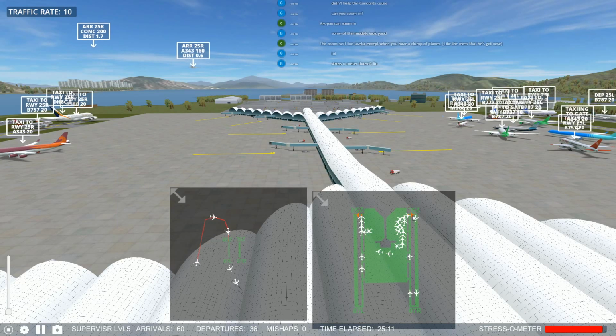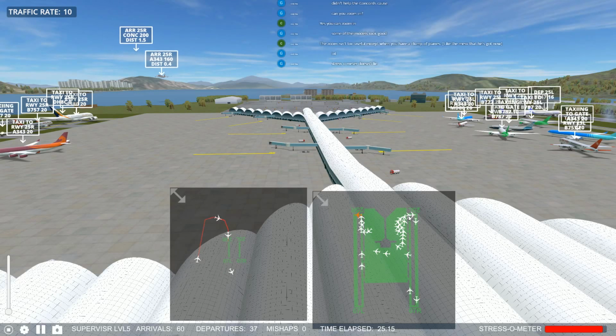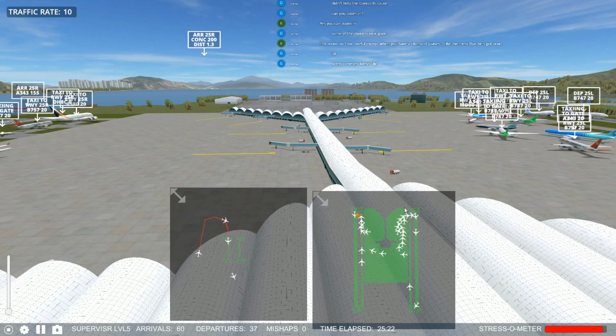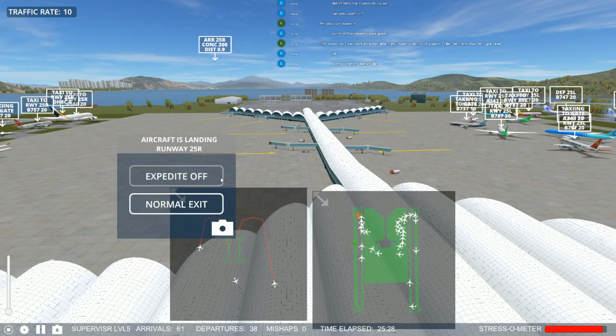Here's what you have to do to get an achievement in this game. You just have to run these things together, and once in a while they crash into each other, even though I don't think they're really supposed to, but they do anyway. Runway 25 left. Come on! Oh.